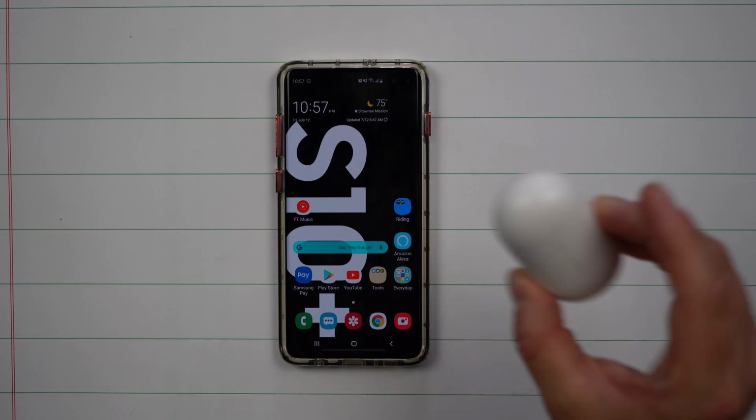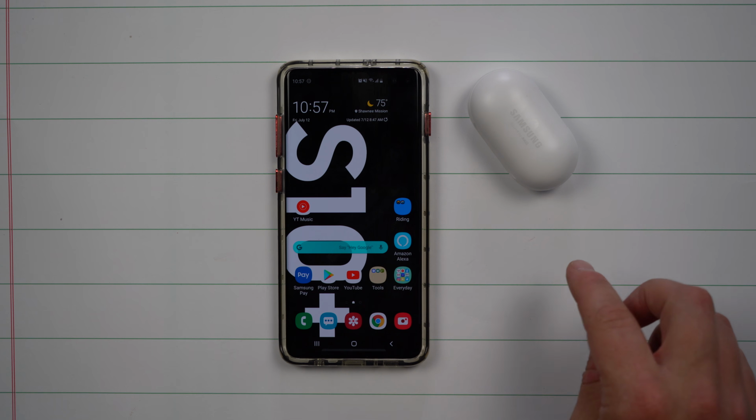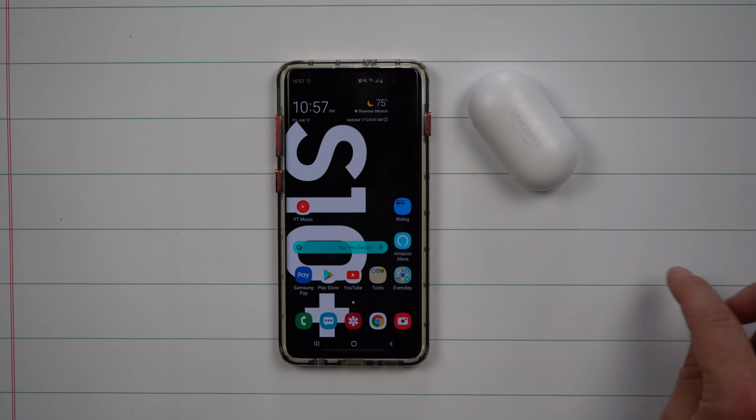So I found that this one definitely comes in handy. Now again, the other nice place you can do this is inside of your car. The last place that you want to use your phone is in your car. But if you have to use your phone in the car, you might as well be more safe and a little bit more efficient and faster with getting inside of that phone, maybe looking at your directions or changing your songs rather than trying to put in your face, fingerprint, or a passcode or anything else.